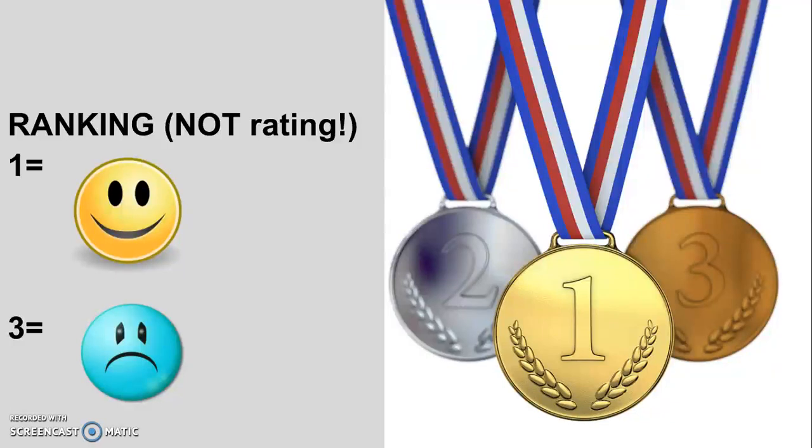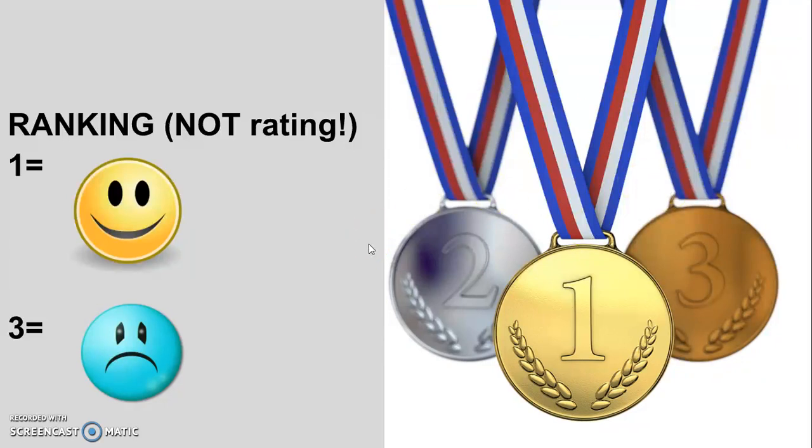Here's the difference. In rating, you're giving it a score, like a 1 through 5, okay? But what if every idea gets a 1? How do you distinguish them? In ranking, you're giving them a rank from a 1, being good, it got the smiley face, to, say if you have 3 ideas, a 3, it gets the sad face. If you were comparing 5 ideas, it'd be a 1 through 5. 6 ideas, a 1 through 6. The difference between ranking and rating is no 2 ideas can get the same number because you are literally putting them in order, like our little medals over here, okay?